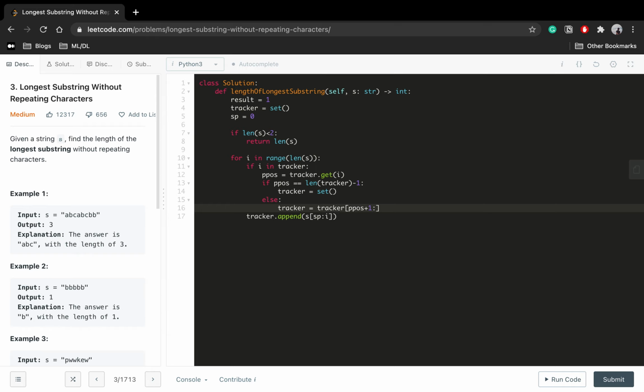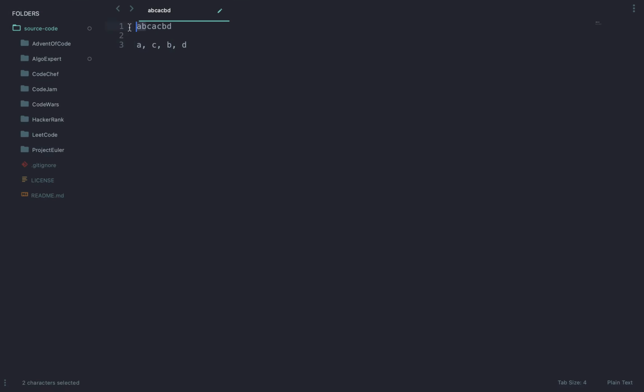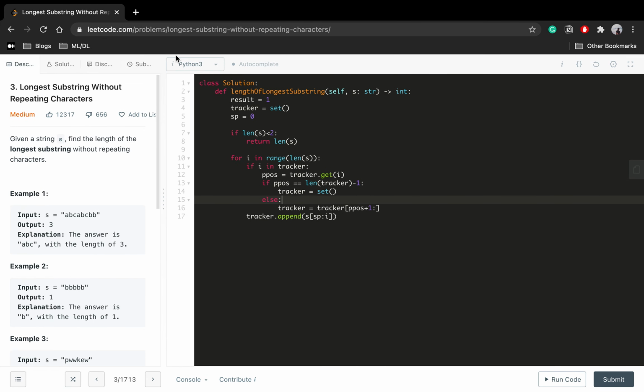Anyways, what are we doing? So far we're just checking if the element is there in the tracker. If it is, then we'll remove all the elements before that, including that, and we'll append, track the current element to the tracker. So we don't need this, right?